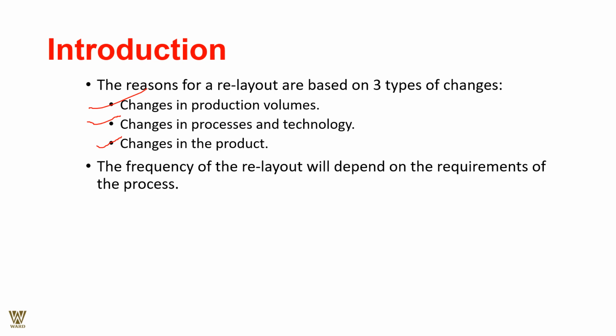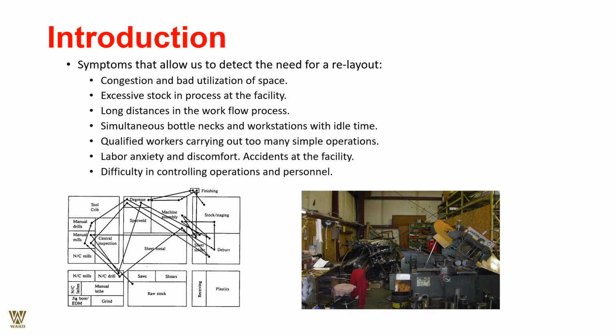So there are three reasons for layout changes. One is production volume, if there are any changes around it. Second is process or technologies, if there are any changes around it. And the ultimate thing is the product, if we are going to change the product all the way. So the frequency of the layout change will depend on the requirement of the process.